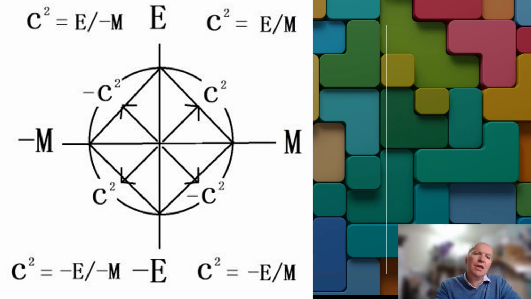So if we consider the s orbital structure of hydrogen and the positioning of E and M in the north, south, east, west positioning, then we can understand that there are actually 4 positions where E divided by M, negative E divided by M, negative E divided by negative M, and E divided by negative M are the 4 quadrants. And we can consider the process whereby light at right angles between the electron and the positron.